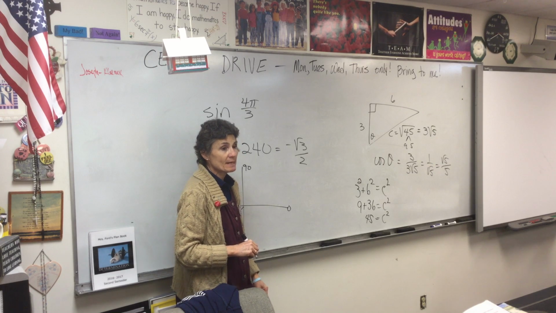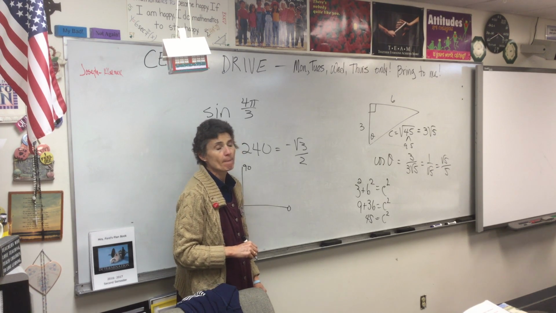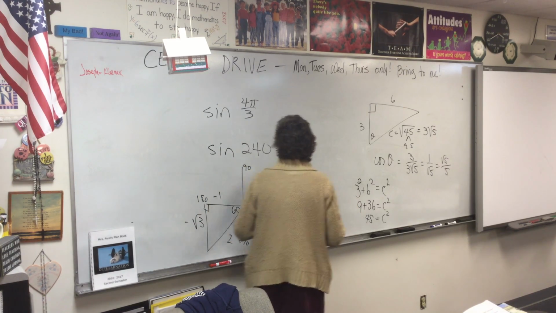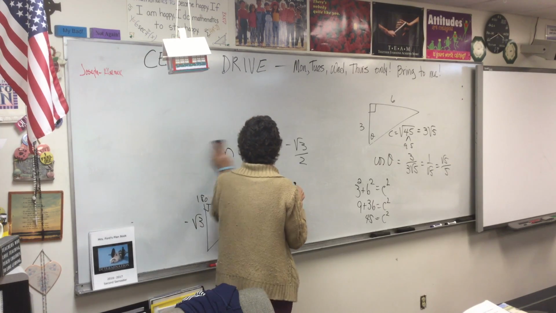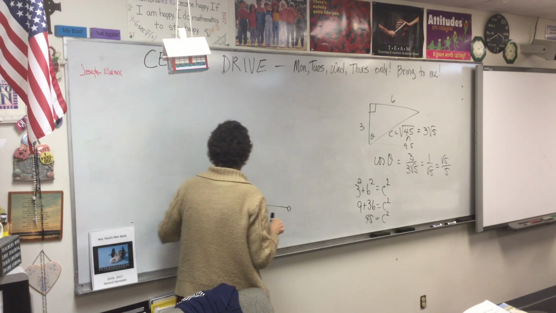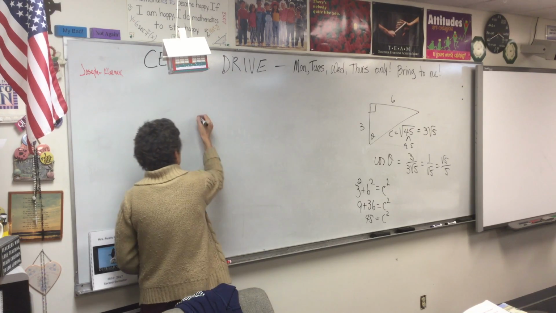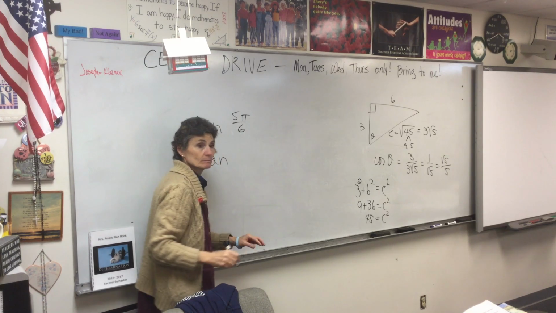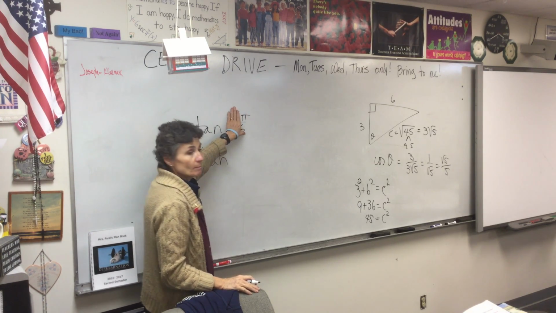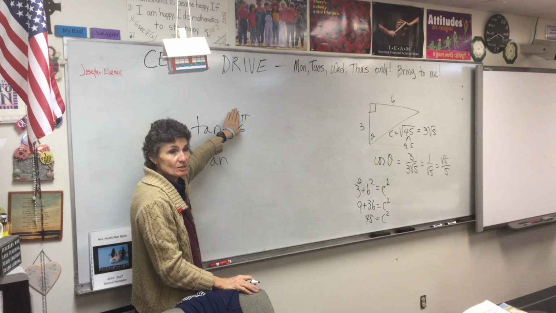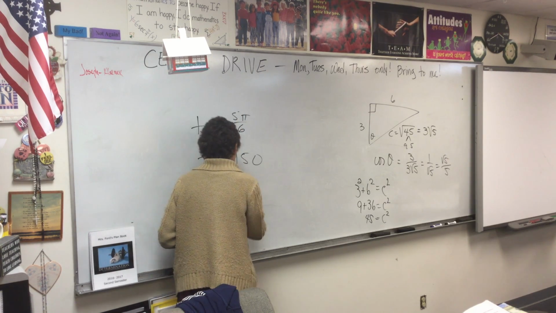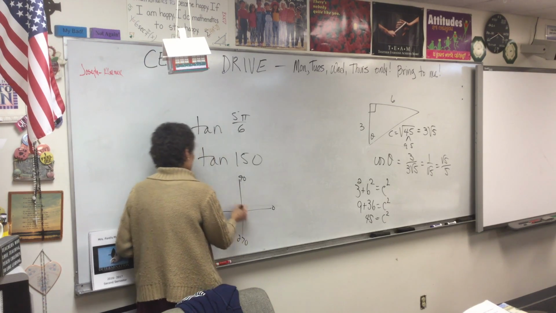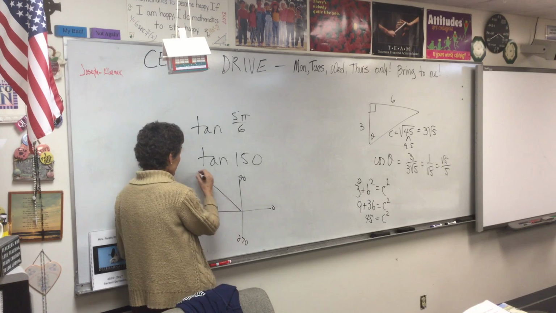All right, anybody else have a question? For my number 5, it says find the exact tan of 5 pi over 6. That is exactly the same problem we just did. We're finding the tangent of 5 pi over 6. So what are the steps that we go through? Pi is 180, divided by 6 is 30, times 5 is 150. And then we draw our triangle in the right spot, which would be right here, 150.